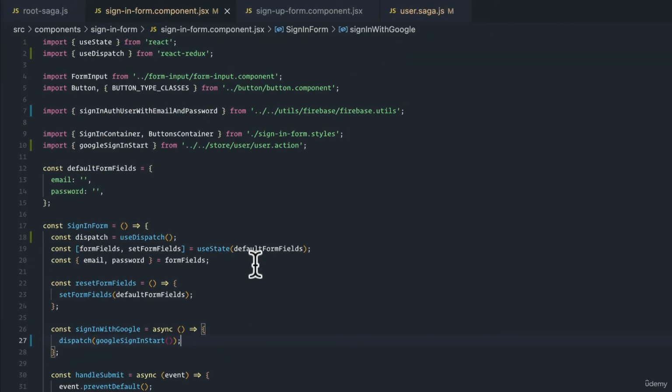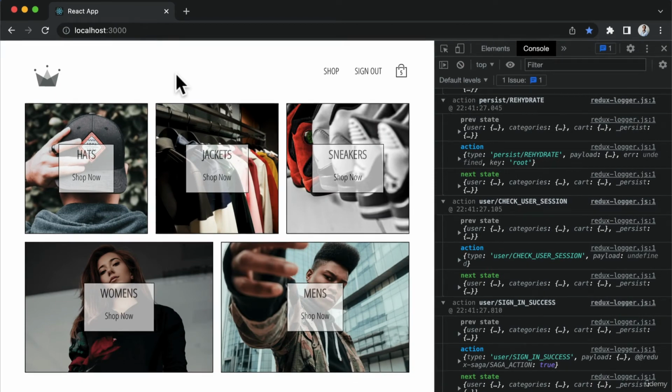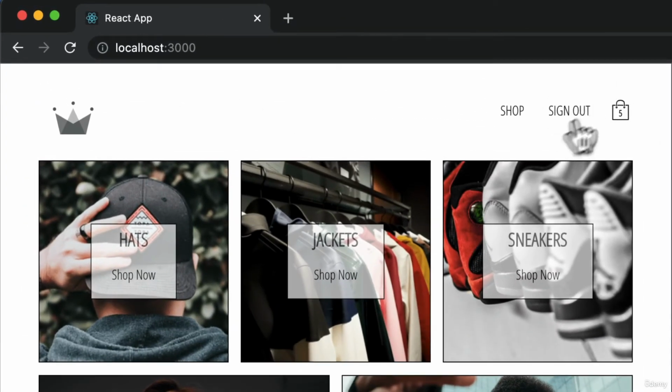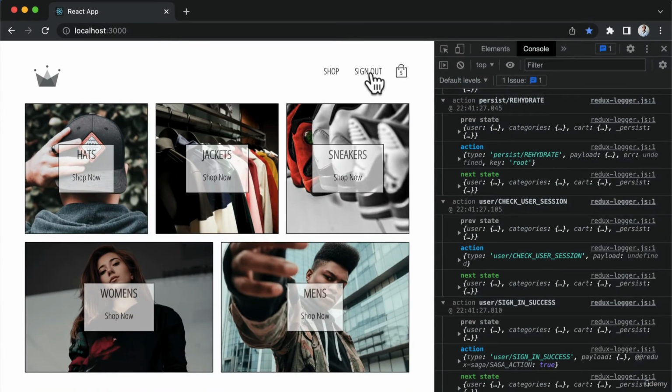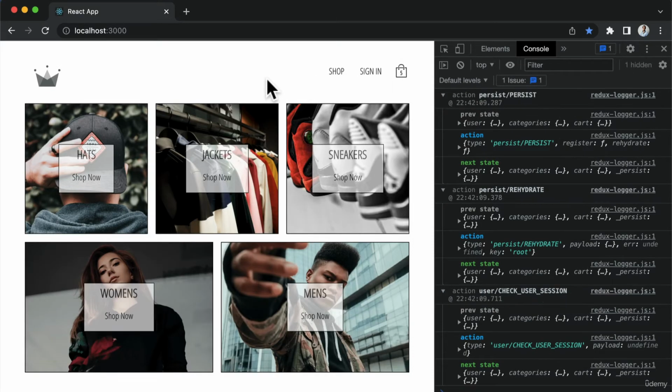So now let's test to make sure everything works here. Now here we are back inside of our website. You'll notice that we have our sign out. Some of you may still be signed in, some of you might not. If you notice, when you click sign out, nothing happens. But under the hood, we've actually still triggered our Firebase sign out method, which does sign us out. It's just that we haven't actually connected the components. But if you click sign out and then you refresh, you will notice that we are now not signed in.